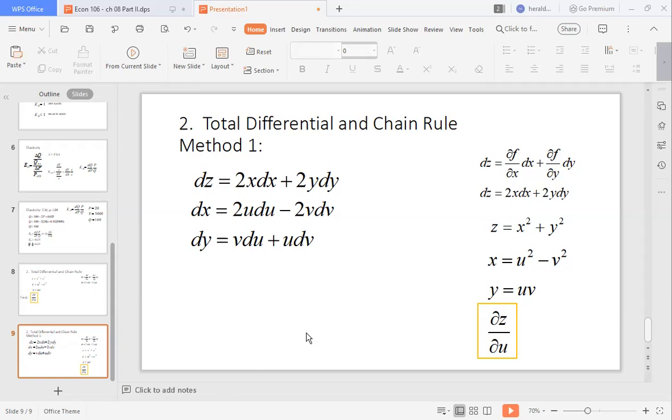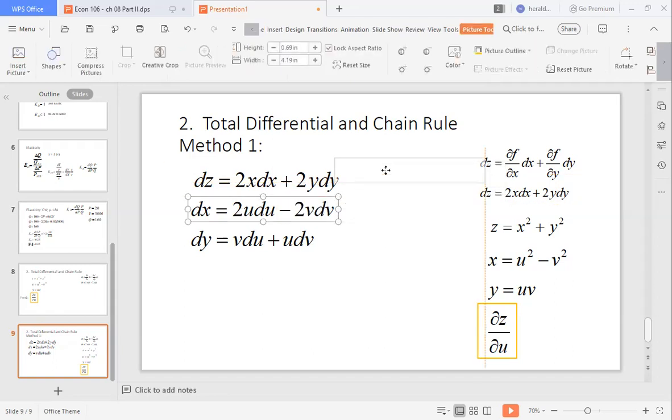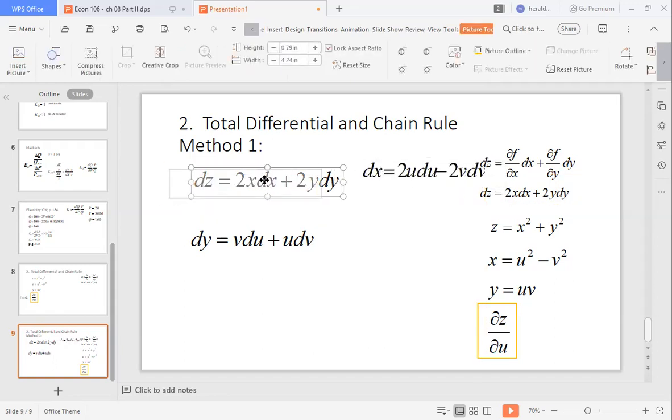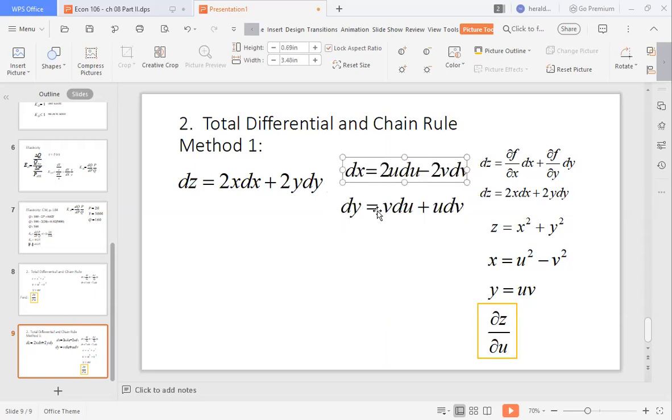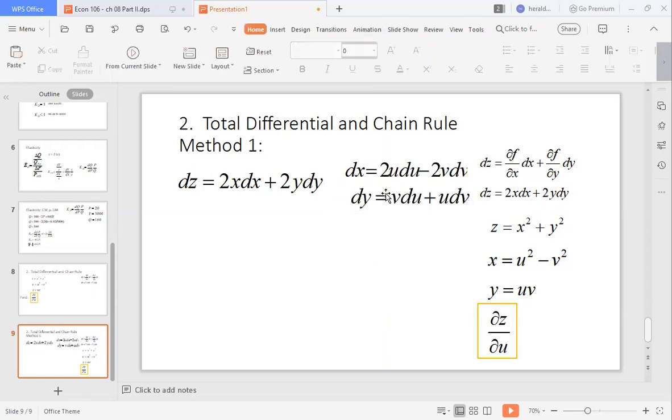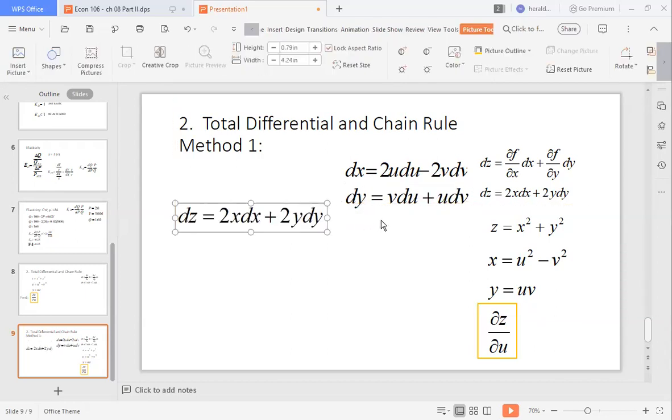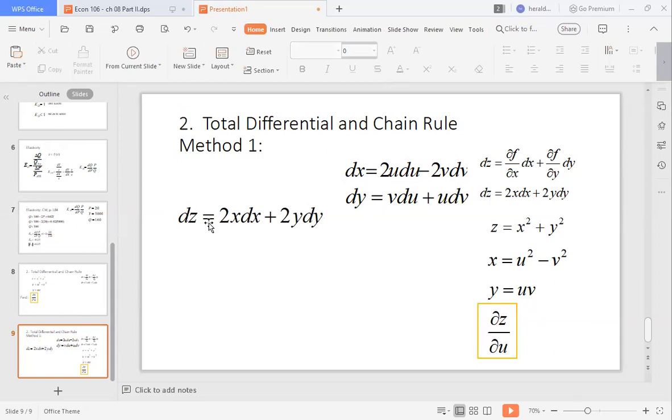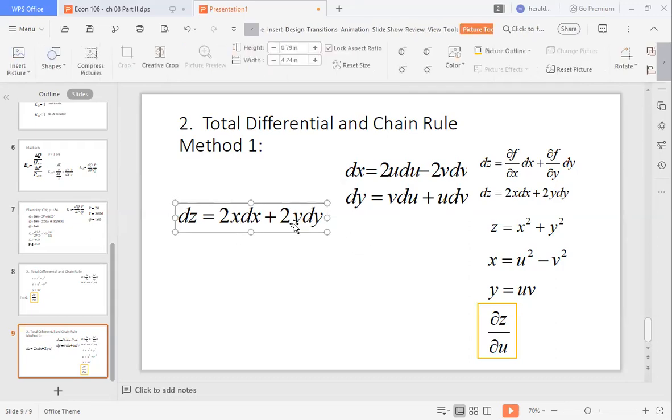So the next thing to do is you will need to do substitution this time. I'll put this one onto the right, just to focus on what I'll do on the left side here. So we have our total differential of x here. We also have our total differential of y on the side as well. So the next thing I will do is substitute the values into these total differentials.